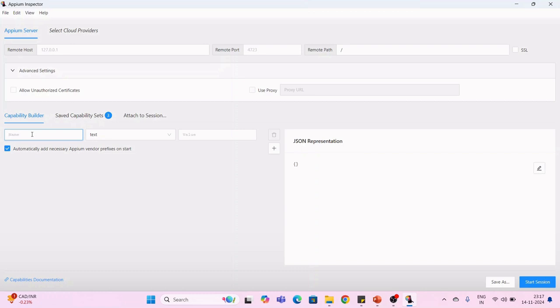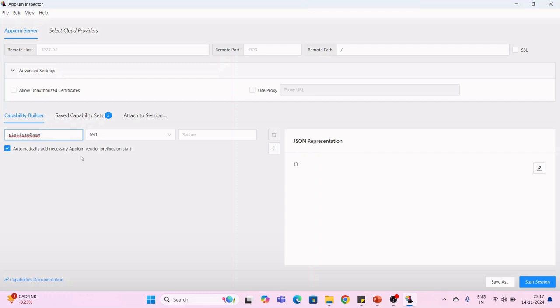First of all, I'll provide platformName. You see the first letter of the name should be lowercase, and you can see I have given the first letter in uppercase.